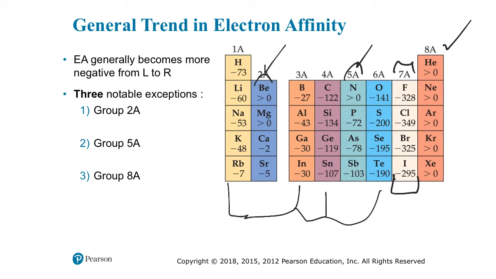But notice that most of the other elements in the periodic table have a negative first electron affinity. This is due to the fact that these elements, as we go from left to right, are increasingly small and relatively high in terms of their effective nuclear charge, so it's generally energetically favorable to have an electron absorbed into these atoms.